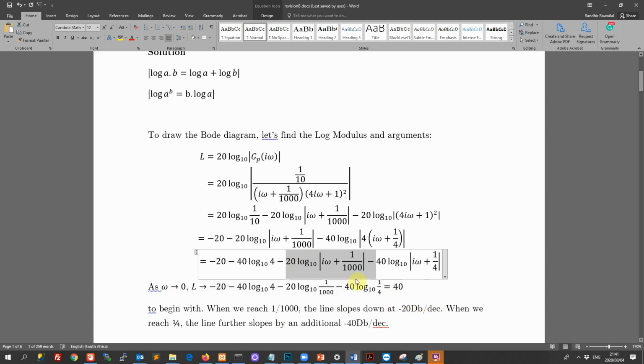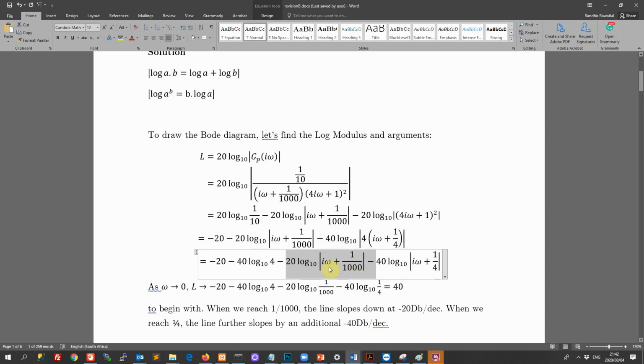We can say this another way. First, we often call L having units of decibels. And when we talk about a factor of 10 for omega, remember, it's a decade. So we can say minus 20 decibels per decade. L is changing by minus 20 for every factor of 10 in omega. So minus 20 decibels per decade. That's what this term starts to contribute as omega starts increasing around a value of 1 over 1,000.